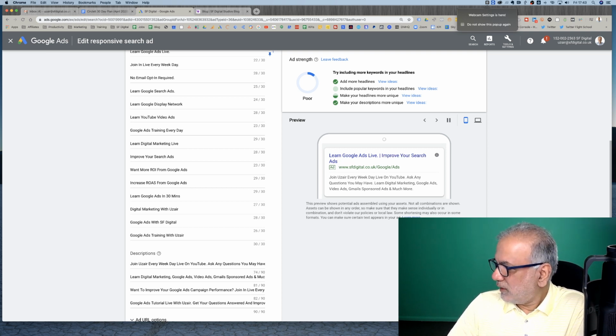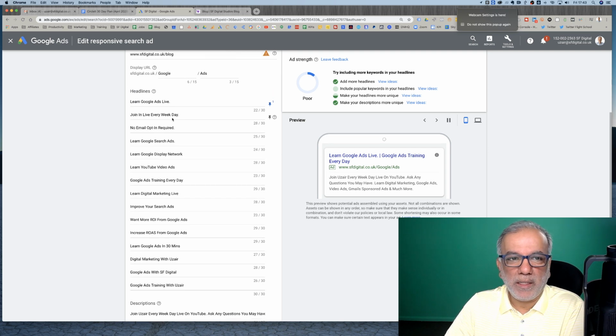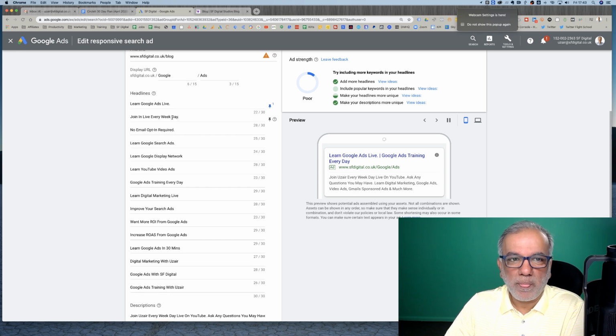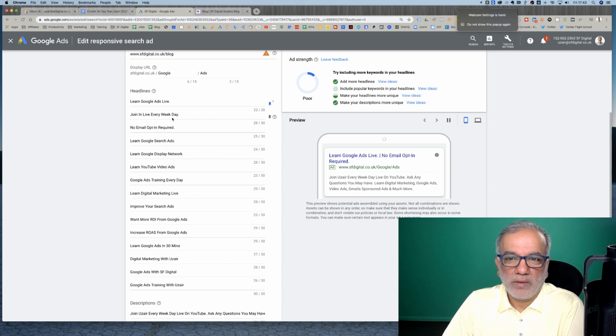Okay, Sai, any special feature about these responsive ads, like how the ad ranking will come into the picture? Not really. You just set them up and let them run and get the data, and you start to see what's happening.